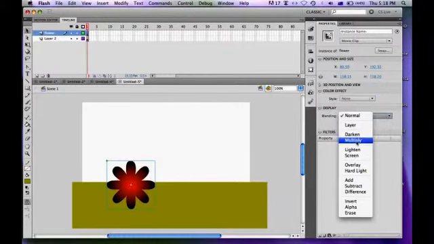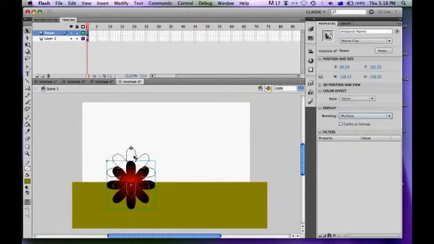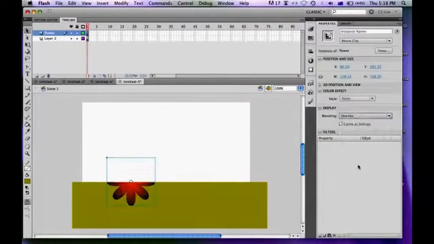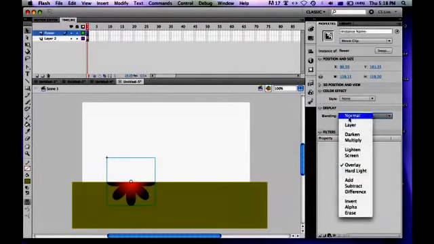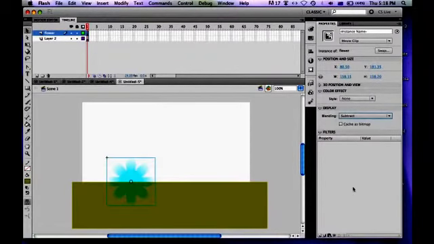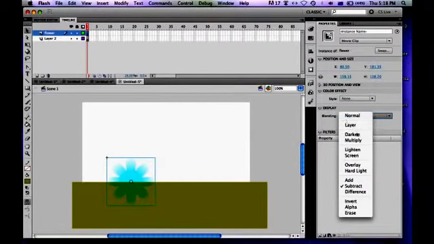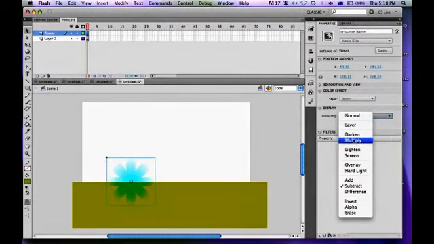So let's say I'm going to say multiply. You could see that the intersection would change colors. Now, let's say overlay, right? Or subtract, okay? Basically, you can apply a blending mode if you're using a movie clip.